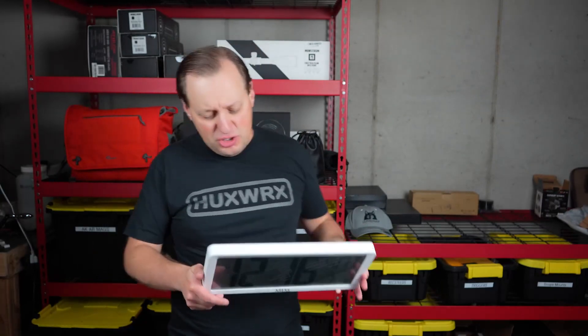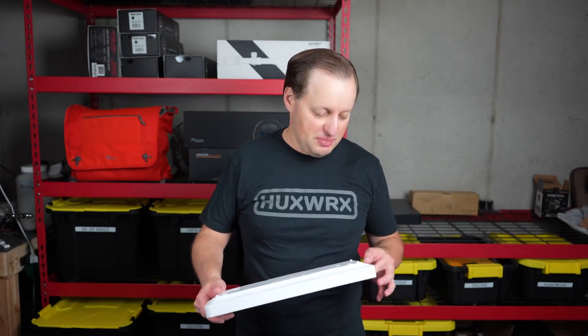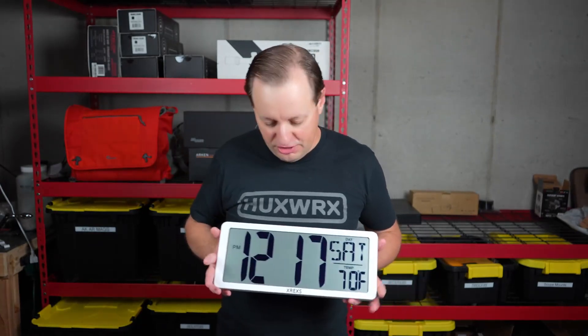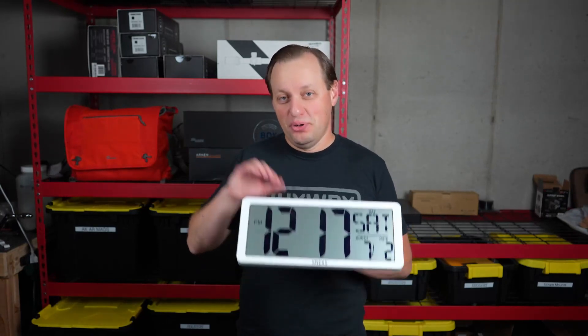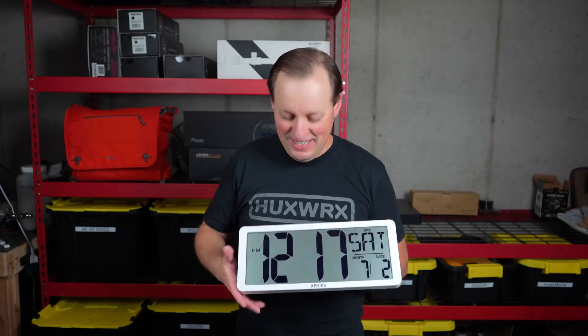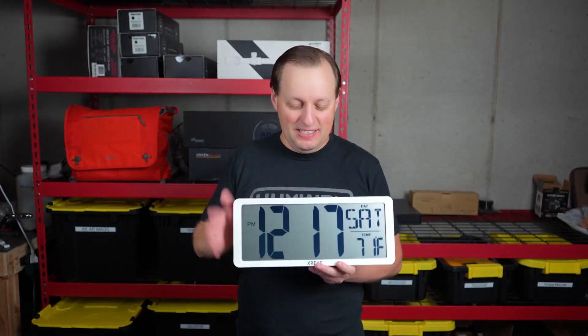Very, very easy to use. Actually, let me change the temperature back, because I do not understand Celsius. So definitely a very, very nice clock. Like I said, it's battery-powered, and you're going to hang it up on the wall. Now, if you are going to use this as an alarm clock, it probably doesn't make sense to put it on the wall, because then you would need to go up and hit the buttons to snooze it. You do have a snooze button on here. If you're keeping it on a desk, you can just keep it that way. The one exception I would possibly say is that if you turn off alarm clocks in your sleep, putting it on the wall would probably be a good idea. So definitely a very nice big dial LCD clock that anyone can use.